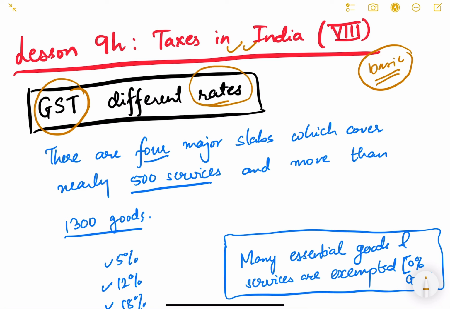Okay, so as I have told you in the previous video, in India there are 4 slabs of GST in total. There is not a single rate of GST. We all know that there are different rates for different commodities, different items, different services. So we will study what are the different items in different categories, because many a times UPSC has asked questions as to on what items GST will be levied and what items GST won't be levied. So we need to understand, it is a bit tricky, and we'll try to understand how to remember those things.